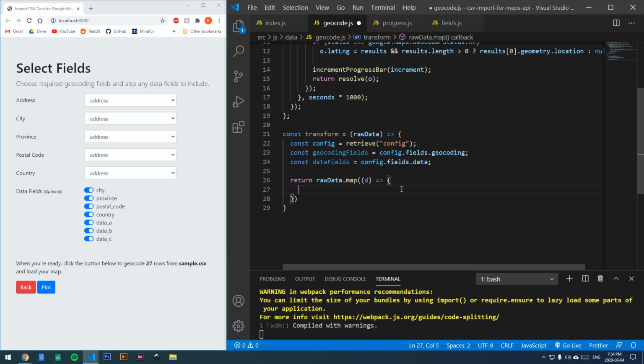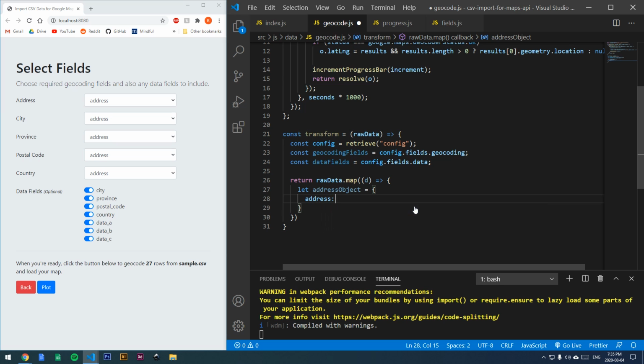So we'll start by creating a new object. We'll call this address object. And this object will have standardized attributes for the address components. We'll use the current data object D, and we'll use square brackets and the corresponding field in our geocoding fields to grab the value.